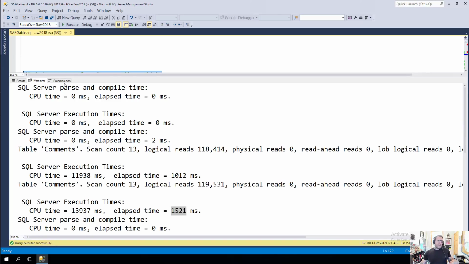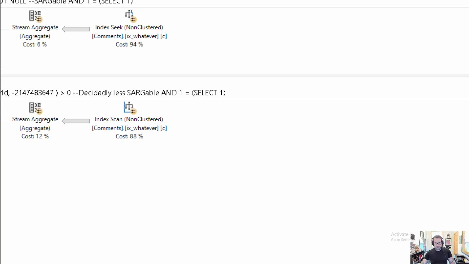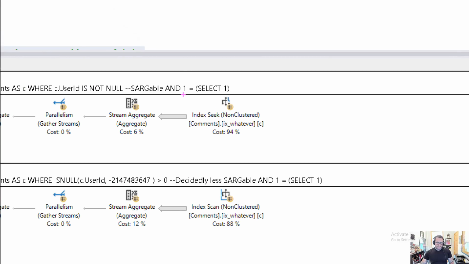The execution plan does get a little more interesting, though. Now for our sargable query, where we don't have a function wrapped around the column, we are able to seek into the index. Which sounds good, but we still have to seek and read 67 million rows. That's not better. That's not much of a seek. So we can seek, but is it really that much different from a scan? The second query scans that non-clustered index, so it still uses the index, but I just don't see the real benefit here.